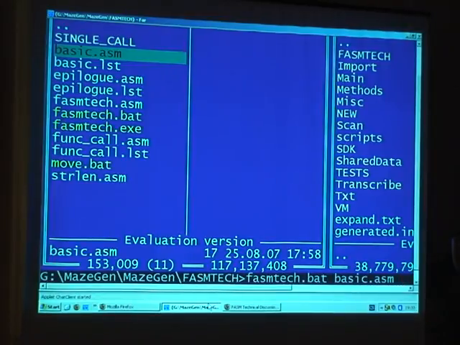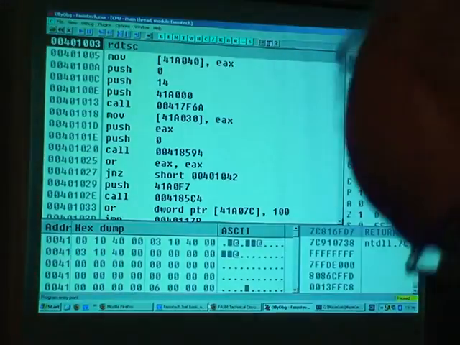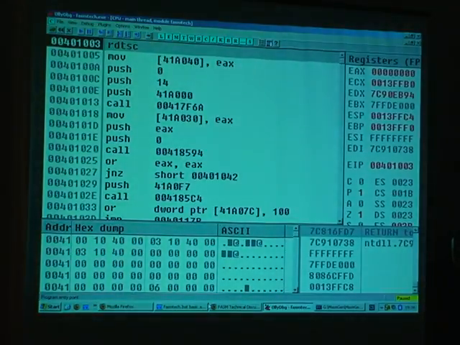I will obfuscate it in real time. So let's run it. I will show the results in Olly debugger. I hope you can read it on your screen.